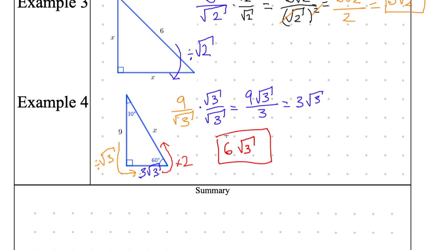Cool. Give me a fist of 5 on special right triangles. How well do you think that you can move around using these operations and find all of these different side lengths? I'm seeing a 5, a 5. Is that a 4? 3 is a 4. 4.5. Stego's at a 4. James, what are you at? James is at a 4. Teflon? 5. Okay, so those are pretty high scores.